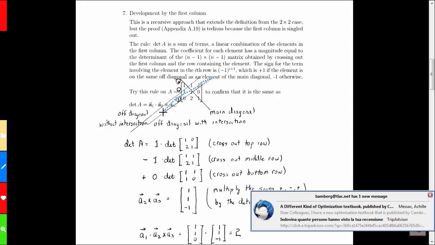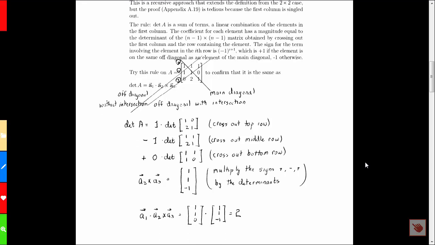The tricky part is getting the sign of that term, and here's the rule that I like to use. First, look at the main diagonal, going down from upper left to lower right. Then look at off diagonals that are at right angles to that. Some of those off diagonals intersect the main diagonal where there's an element. Others do not intersect the main diagonal in any element, and the rule that works for expansion or development by any column or any row is if they intersect in an element of the main diagonal, then you get a plus sign. If they intersect in a place where there is no element on the main diagonal, then you get a minus sign. So let's apply this rule to our matrix A.